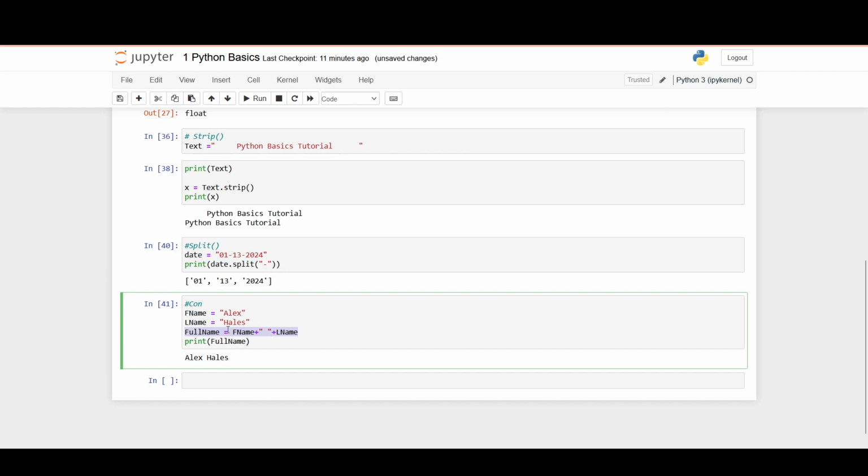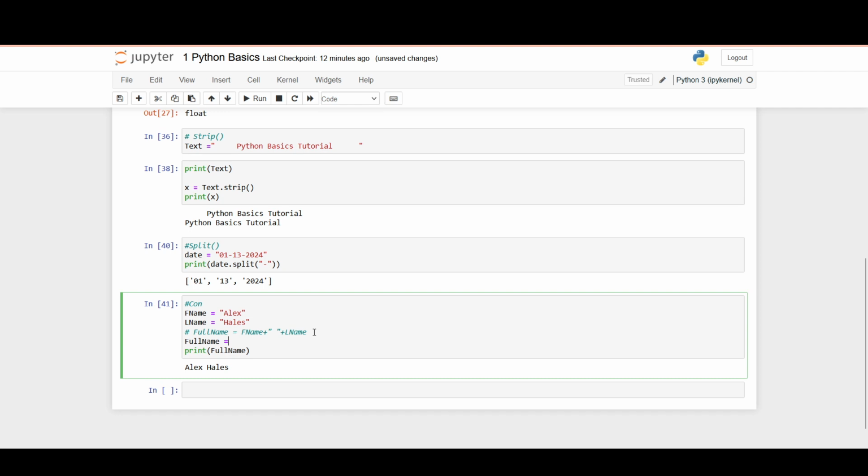We can do another way using an f format string in Python. We will just call f name, space, l name in double quotes. Sorry, there's an extra here.